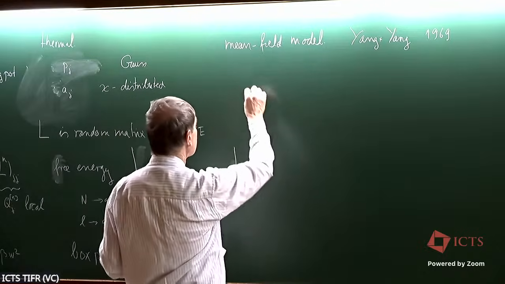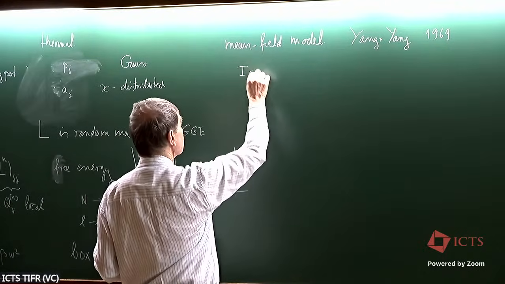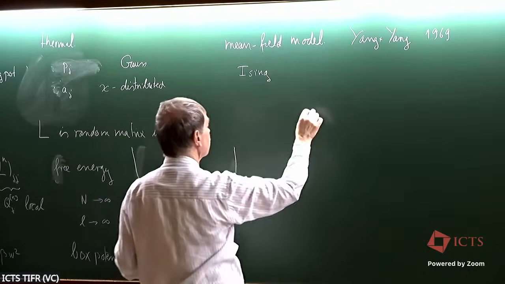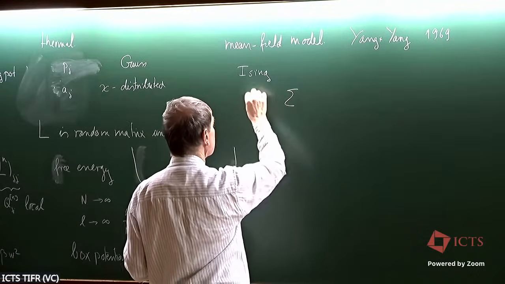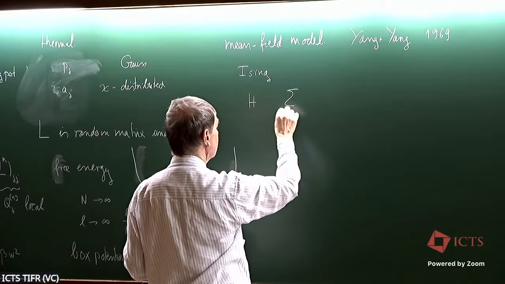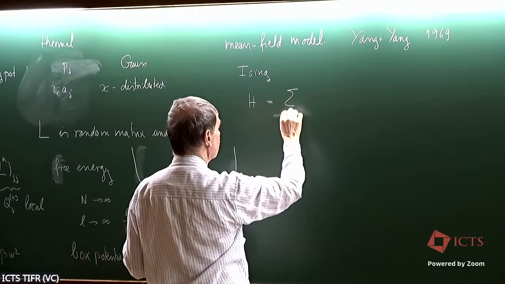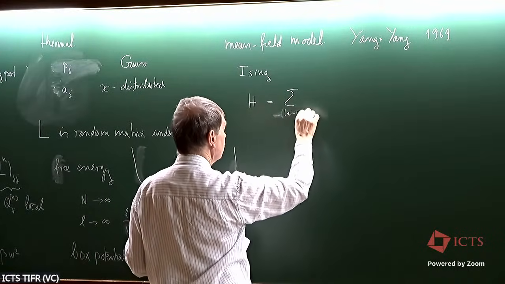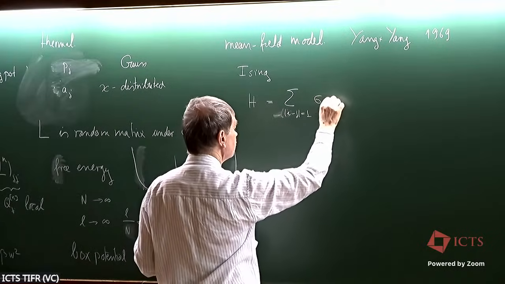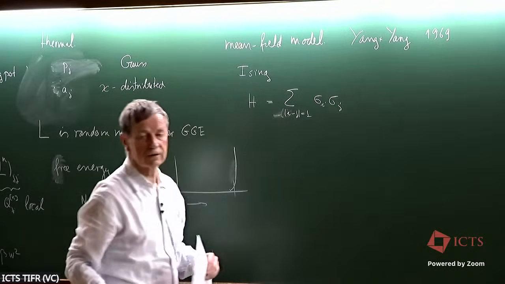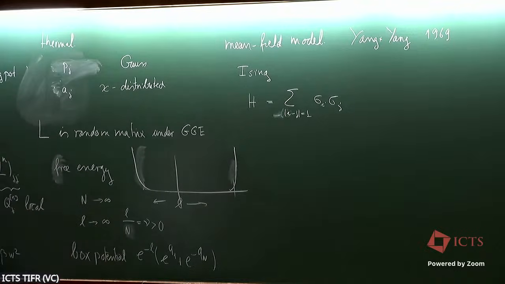Let's just do the 1D Ising model. And so what is your Hamiltonian? Your Hamiltonian is in one dimension, so I sum over i minus j nearest neighbors, and then I put here sigma i, sigma j. This is your Hamiltonian. Now this is a local interaction. This is not a mean field interaction. Of course, you can figure out what the free energy is, but that's not the point here.